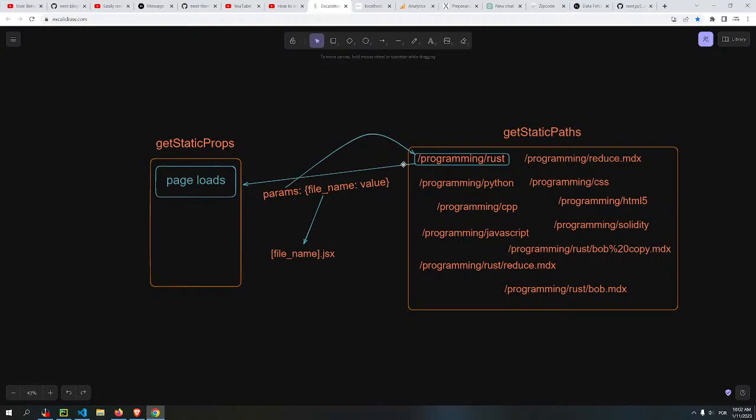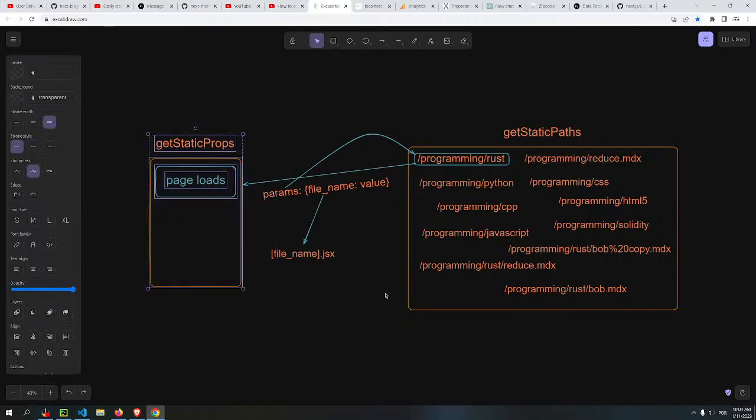And then each time a user accesses a page, it's going to get one of these potential paths and use that to load the page. So the page that you're creating that has getStaticPaths as a function is going to be a template. And then all the possible paths in getStaticPaths are going to load that template when the user accesses the page.